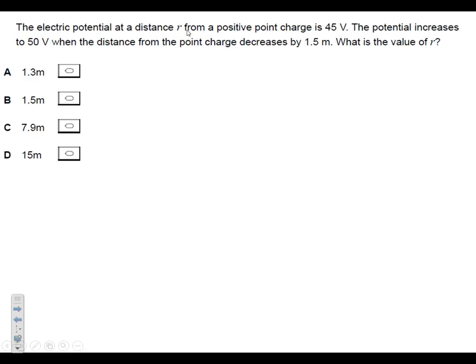Okay, so first of all, looking at what we've got here, we're talking about potential, we're talking about distance. So identify the formula we're going to use, which is this one. So the first method that we're going to do on this is we're going to notice that we've got our variables here. All of this is constant, so we've got the same charge and everything else is constant. So just get the variables on one side here and all the constants on the other side.